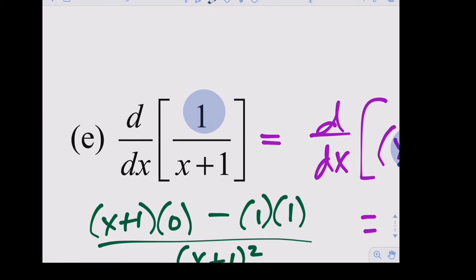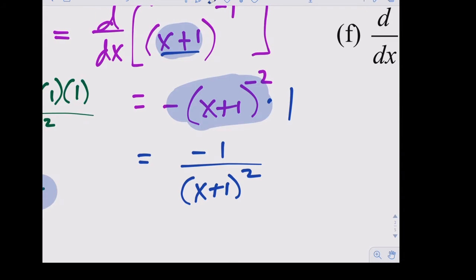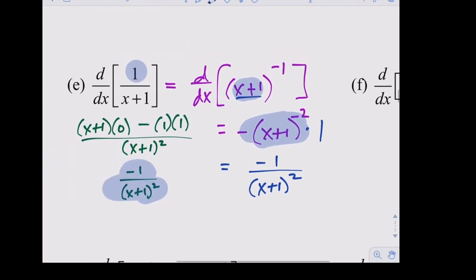If you had a variable in the top, then if you bring it to the top, you're going to have a product rule with the chain rule inside. But if it's a constant, it's going to work out very nicely with the chain rule. So constants over functions, look to do something like this to speed up the process. Just an option. What's nice to know is that if we do it 2 different ways, we get the same answer.